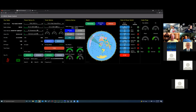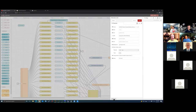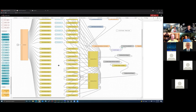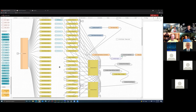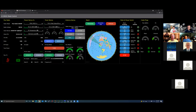And you see, I only have three antennas. That's all I have here. But the other ones I have are grayed out. If you look at it, down the bottom left here, it's disabled. So I disabled ones that I'm not using. And then I did not put the other ones in here. So this is actually, the first group is 8. The next group is another 8 for 16. And you could double this up and actually have this be a 2x32 antenna switch. So it's capable of doing 2x32.